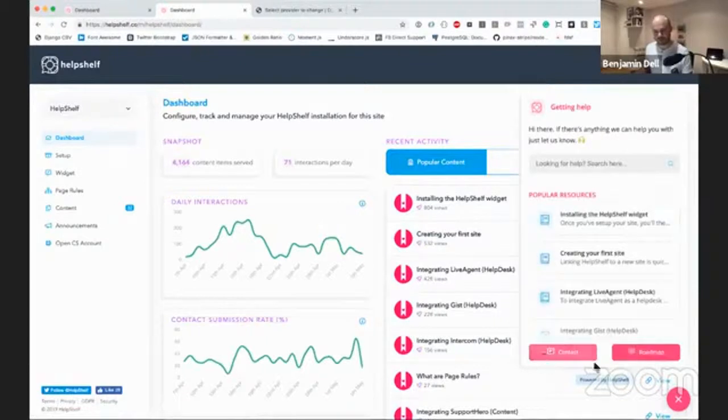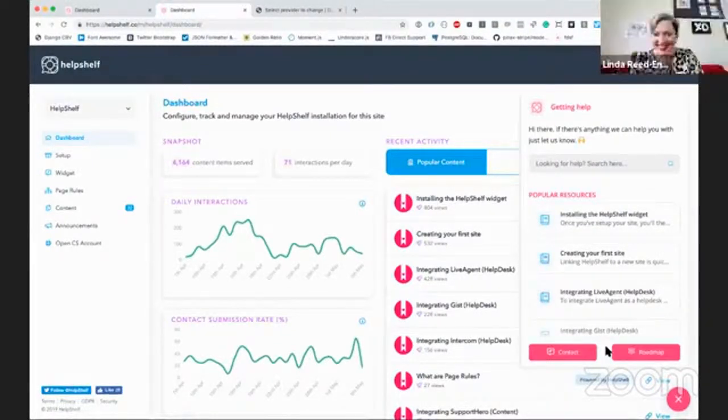We've then got some calls to action here as well, and you can decide what these might be for you. So going to Linda's side of things, where she's a bit more strict with it, she doesn't necessarily want a chat widget. Some people might not want contact at all. They might just want the content. I wouldn't necessarily recommend that. I think it's good to have contact as an option. I can see this from a Media Connections point of view: how to submit your release, how to send a call out for the journalists, all of that sort of stuff. Because my biggest problem with providing a help widget has been separating the journo and the membership content, but I can see it really working.